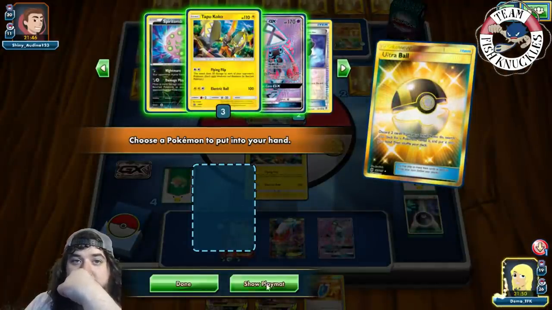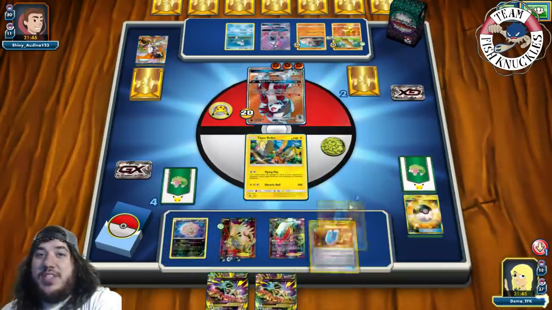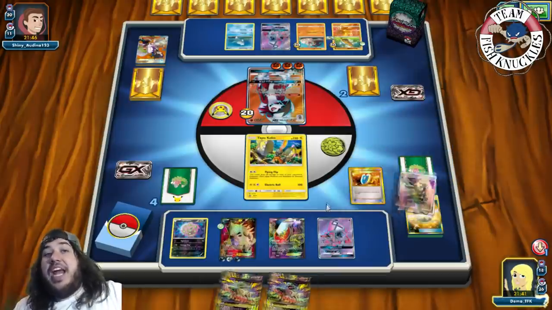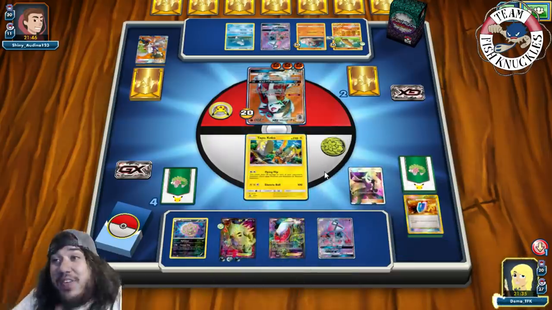Grab a Spirit Tomb. Okay. And then we VSC Care for Cynthia. I know we should end him, right? 100% we end him. But we need to find a Spirit Link and a Mega Tyranitar. Like, you could have Mega Ball, but they're turned over. So we need to find a Spirit Link. We're at Spirit Link. I would definitely end him right now.